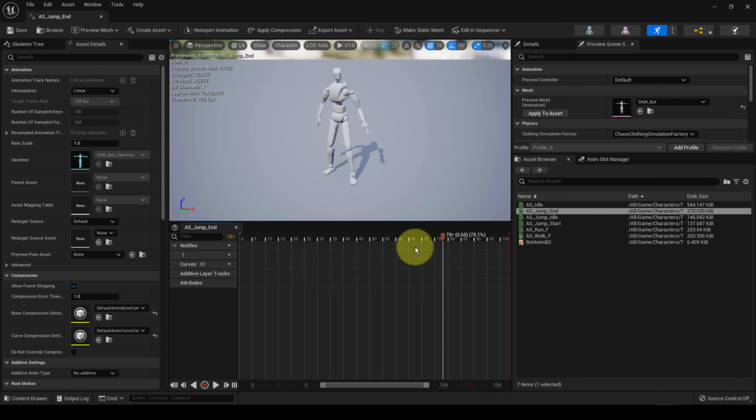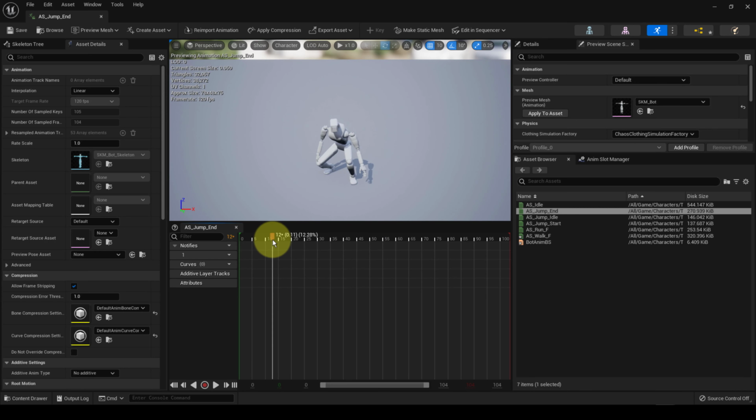And normally you would have nodes or a notify that would basically tell the engine that the character is moving forward or needs to go back into run immediately, unless the player is not doing anything, and it will just jump out of here and blend to the next thing. But since we don't have that set up or hooked up, we're just going to cut down the amount of time the animation is.